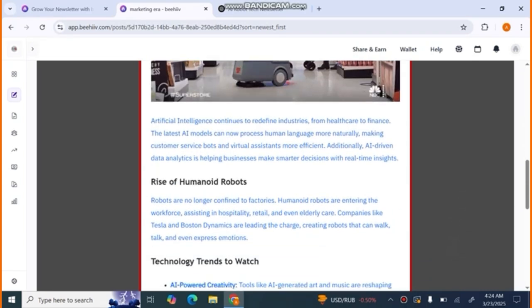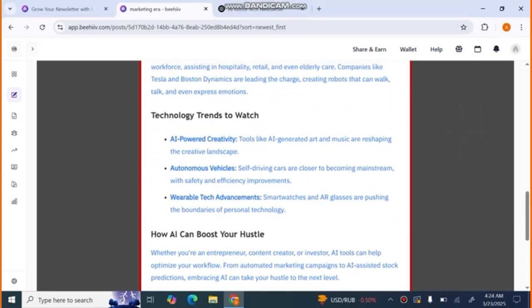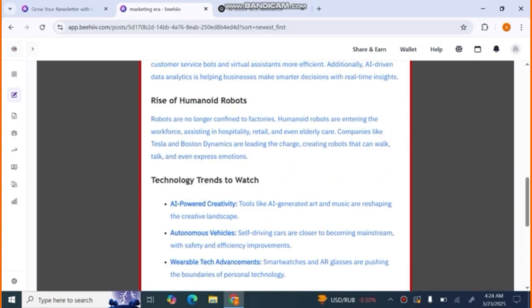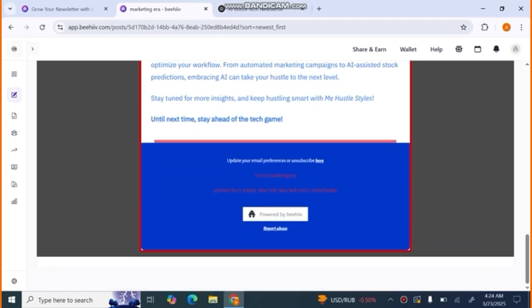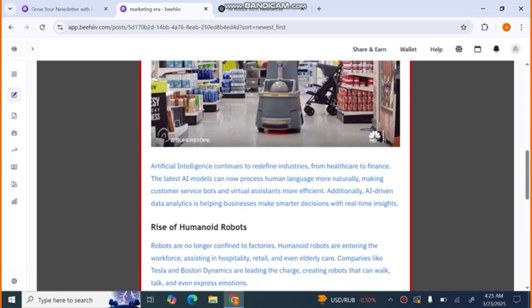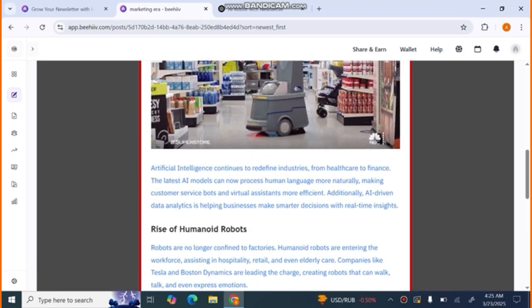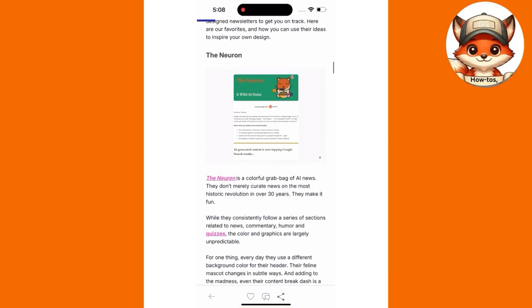Here you can see that this newsletter is customized by us. Here you can see that we have changed the text color for the whole newsletter, and you can also customize these headings as I taught you. And here I have also added bullet point. You can do that. And here if I scroll down, you can also see the last border style. Here I have changed the color for that as well. And here you can see all these changes, and you can also see the image here as well. That was a newsletter created from scratch.